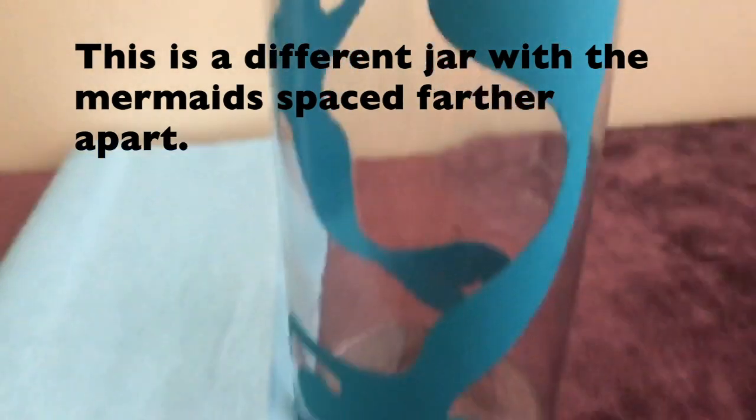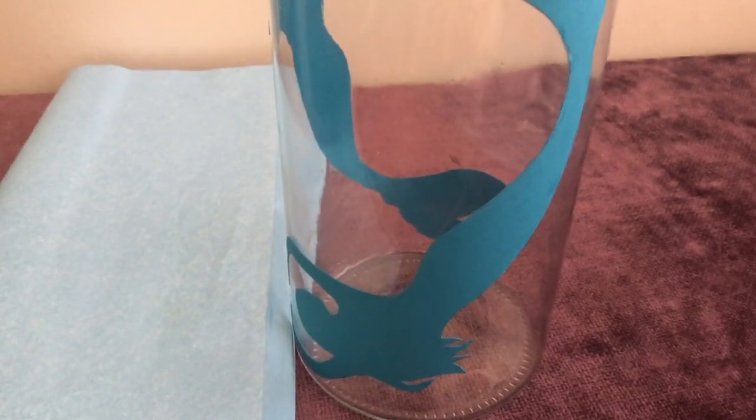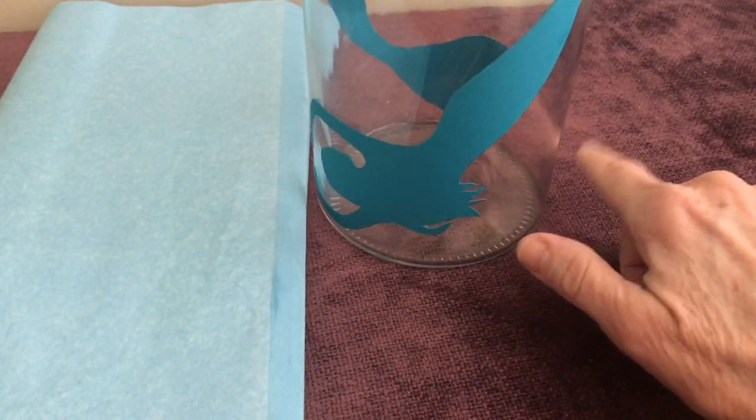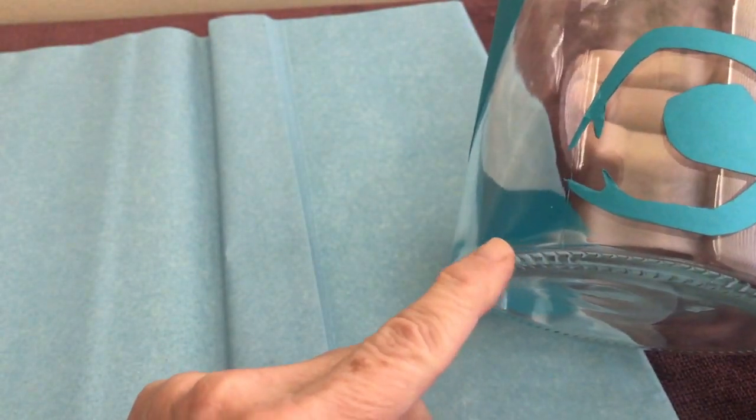And now I'm going to put the first part of the decoupage on, which is going to be just a rippled line at the bottom. I'm going to use the part of the tissue paper that is folded, and I'm not going to put any of the tissue paper on the bottom, so I want the line to stop right here. I'm going to take one sheet. I'm going to cut it in a ripple so that it looks like the ocean current.